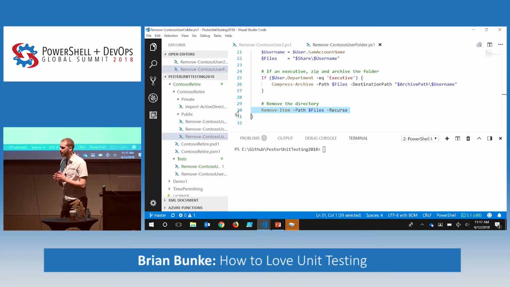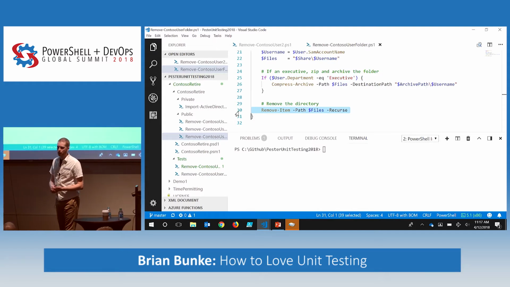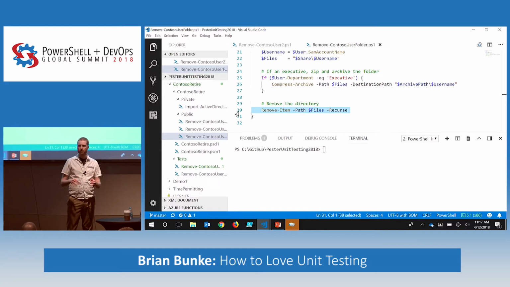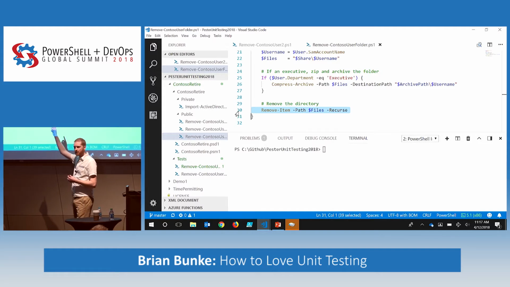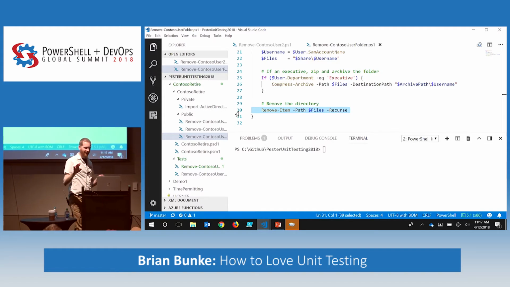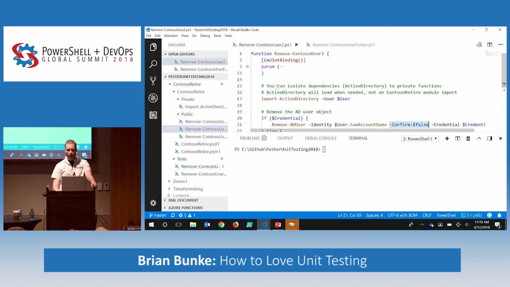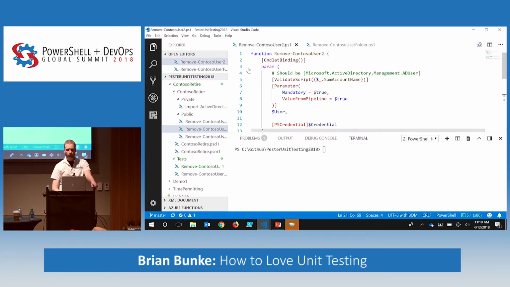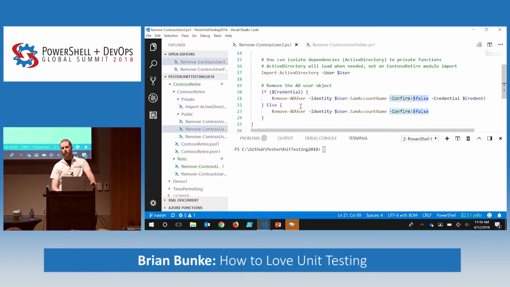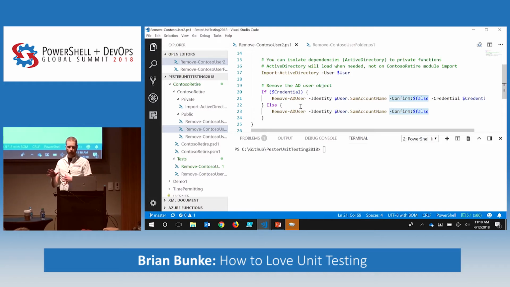When we talk about writing more testable code, we're kind of talking about the single responsibility model of one function does one thing. And everyone in the crowd is going, your function still does two things, dude. And it does. And you should break it down further. But we don't have time, so we'll just deal with this. It does two things. You can shoot me. That's all right. And now our adopted Remove-ContosoUser function will also take an AD object if we need it. But it's just ultimately, we can get to the Active Directory later, but it's just ultimately doing a conditional remove AD user.